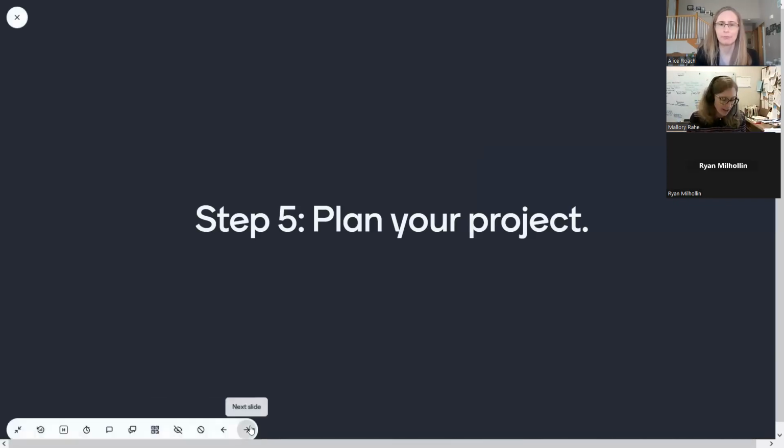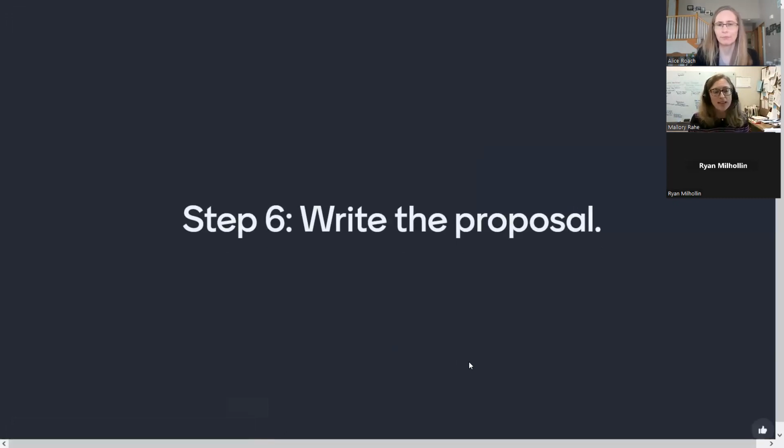After you've done all of that very detailed on-the-ground work, the next step is to start translating that into the narrative, putting it back into the application template and following along the prompts. This is an exercise in persuasive writing. You have to make the case. Why is this a good investment for the funder? Value-added businesses are often very niche, like the pumpkin oil example. So it's important as you write to create a picture of your business.